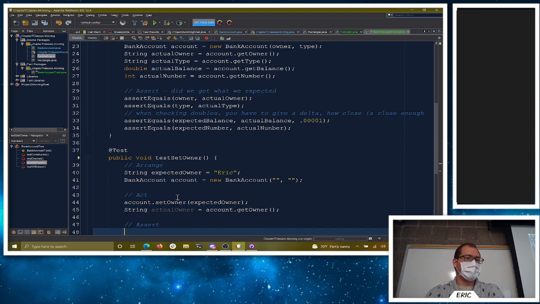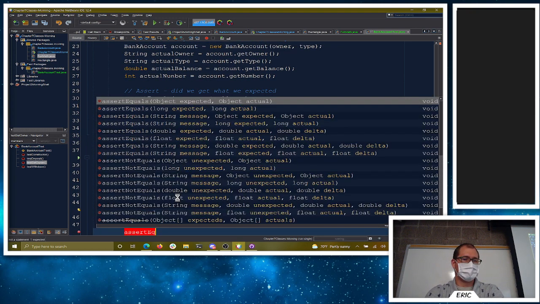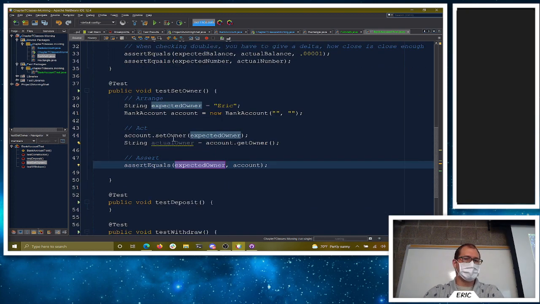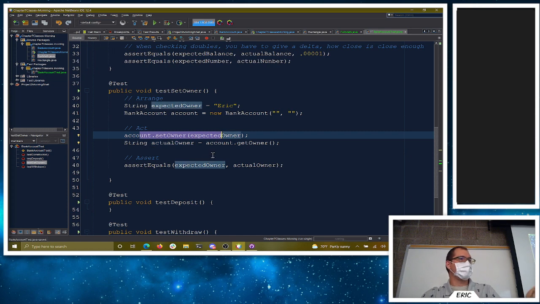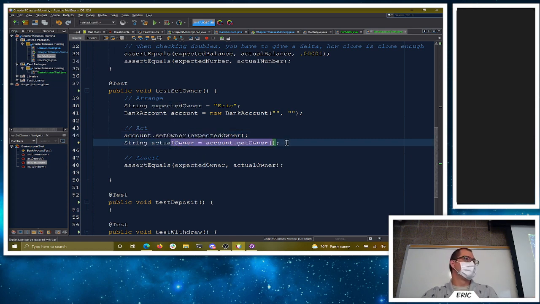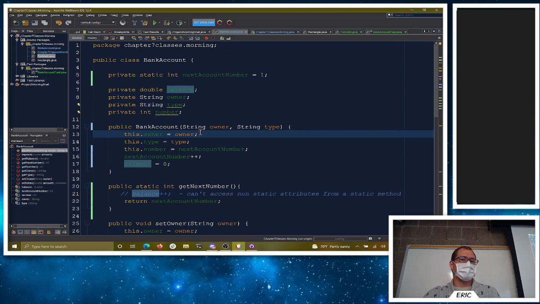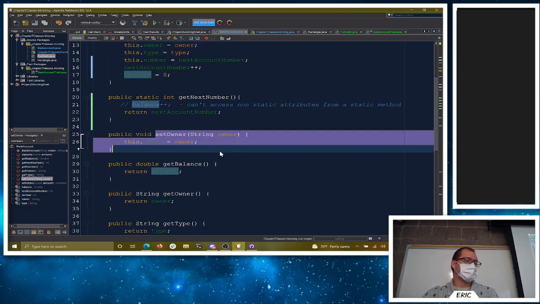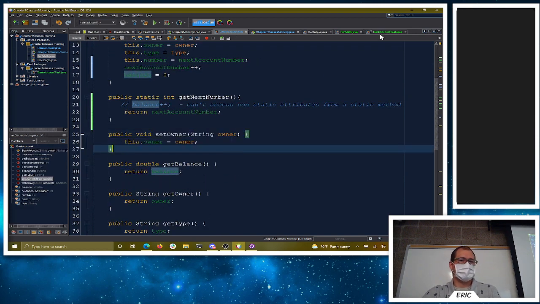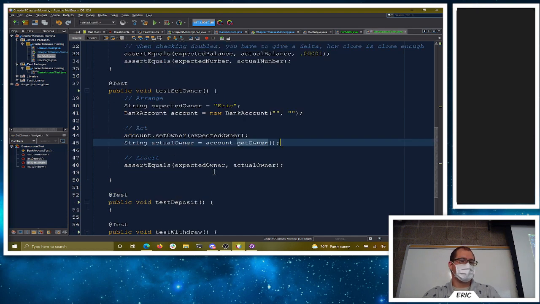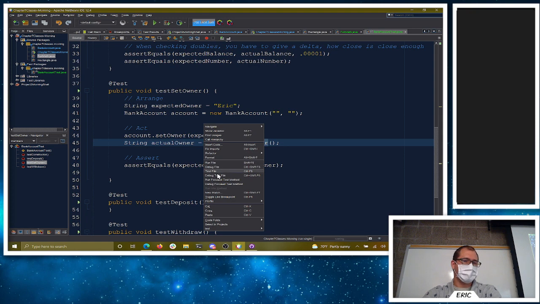Okay, and then I can assert they match. So assert equals the expected owner and the actual owner. So if I call set and I give it a string for the owner, do I get it back out? Now you might think this is a little bit boring and tedious, and yeah, it is a little bit, but it's good to check to make sure that I didn't typo anything in my actual class for bank account. Sometimes when you write a method, you screw it up. Now it's not likely, so this one's kind of boring, but that's okay. Any code that's worth writing is worth us testing. And we can test our file.